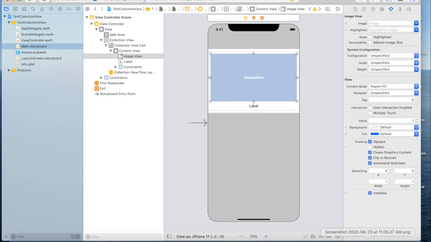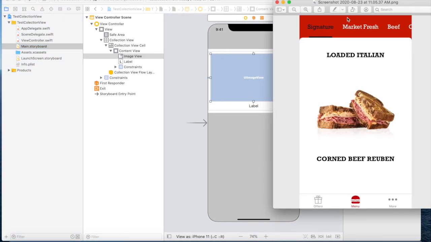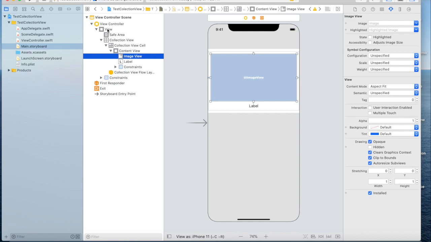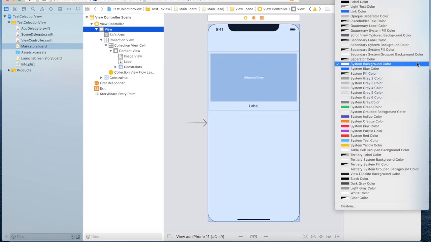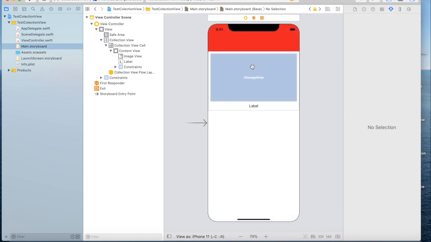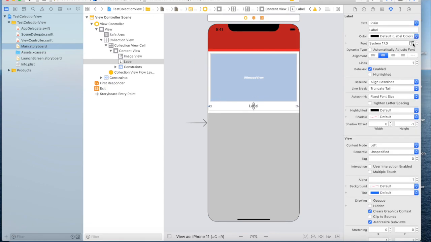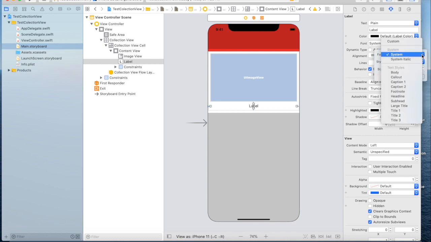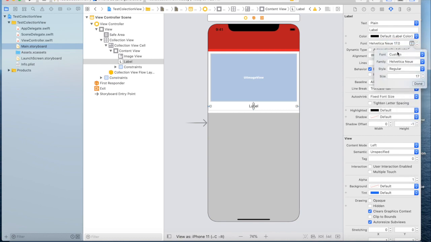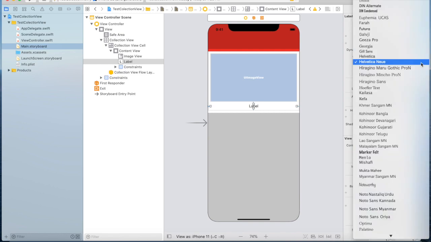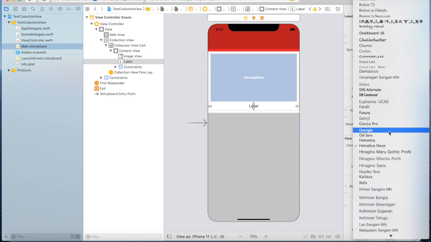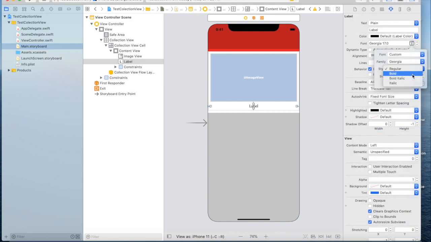All right, it's giving me an error. Okay, so we are good here. So I was talking about this view background. It's a red background color. So we will just give our view a red color, and I'm just giving this a system red. I know that it's not the exact red color, but I think it's okay for demonstration purposes. For the label, let's select a font for it, and I'll make it bold and just increase the size of the label.